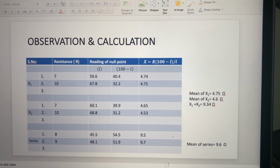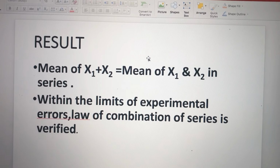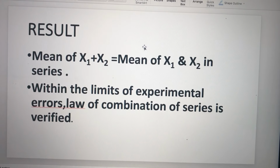Result: the mean of X1 plus X2 is equal to the mean of X1 and X2 in series, and within the limits of experimental errors, the law of combination of resistances in series is verified.